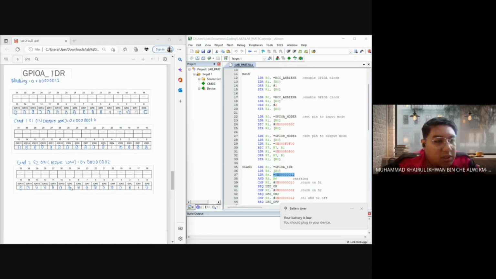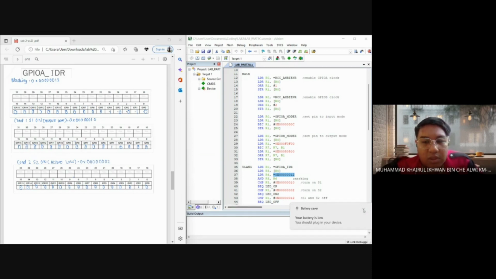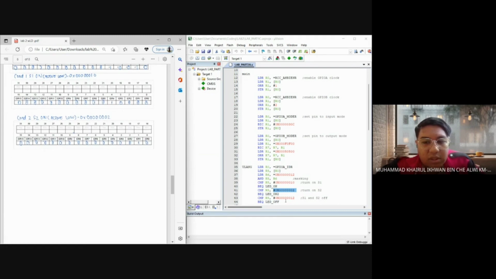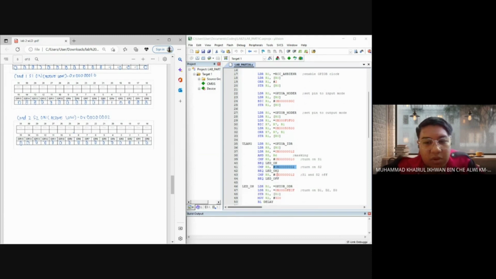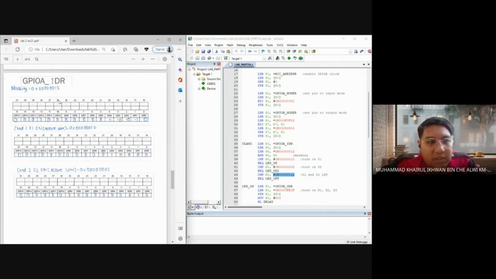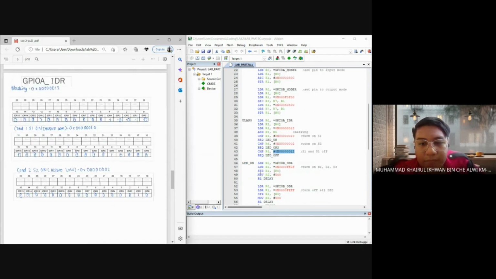And next for condition 2, we put switch 2 on. So we put IDR1 as 1 and the other is 0. So it will be 0x00000002 for this and this. Next, for the last condition, switch 1 and 2 off, we put the same as the IDR at first after the masking process.